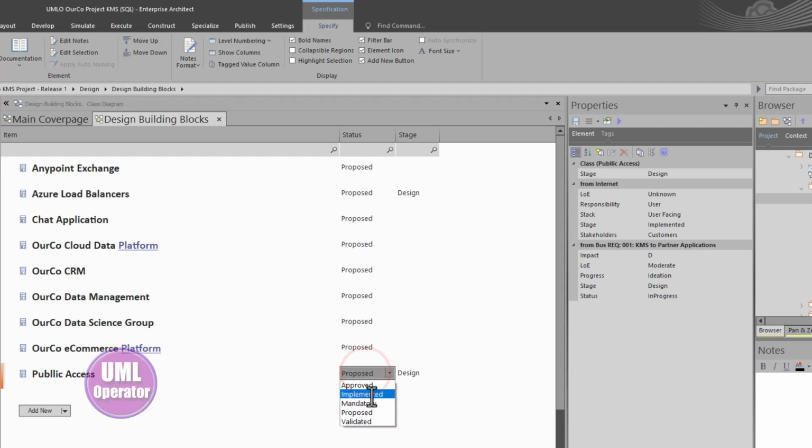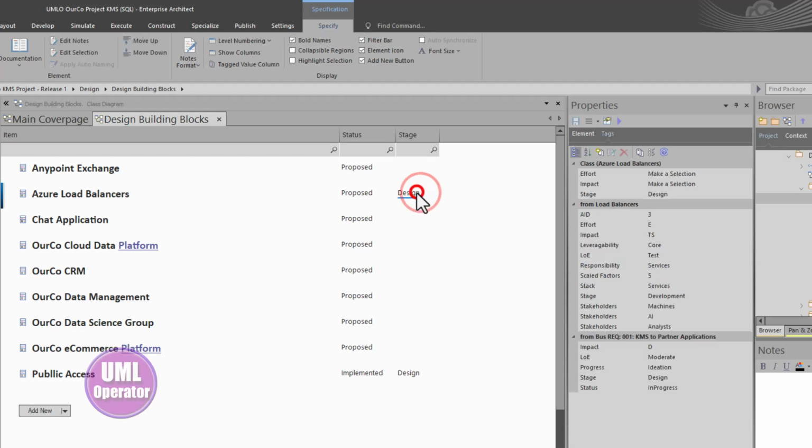I can say, hey, this is implemented, right? I can change it here. And if I come here, when I'm doing tag values, I can't change it. I changed it over here in properties. So I want to move this back to solution, or I want to move it back into, because it's moving into development, I can make those changes here.